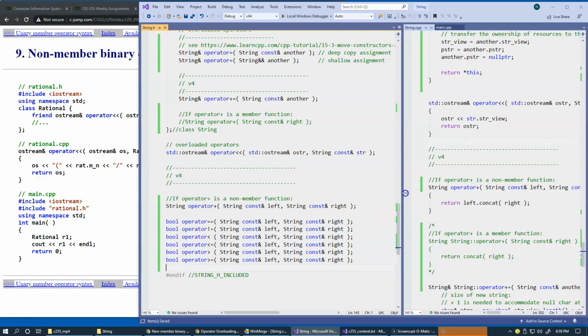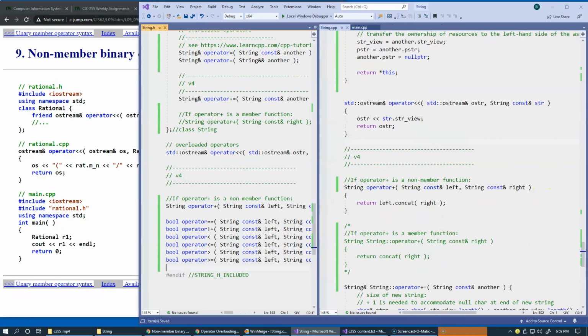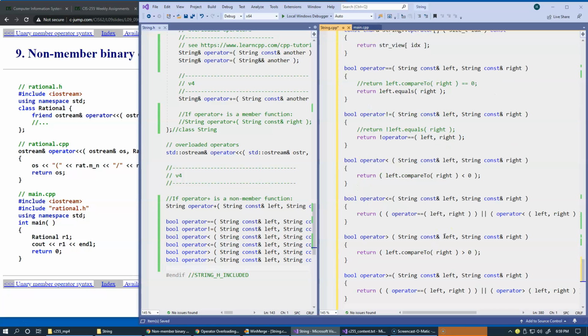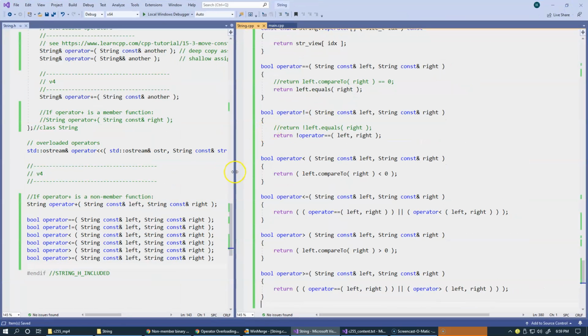This is a little tedious, and we could possibly envision in our implementation of these functions just doing something like this. I just copy and paste examples of these operators. Once again, these are just operators that are declared as non-member functions.